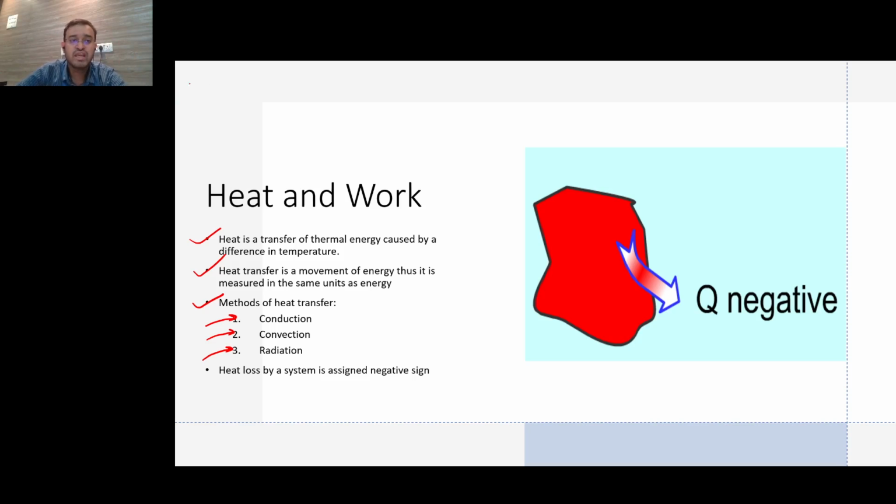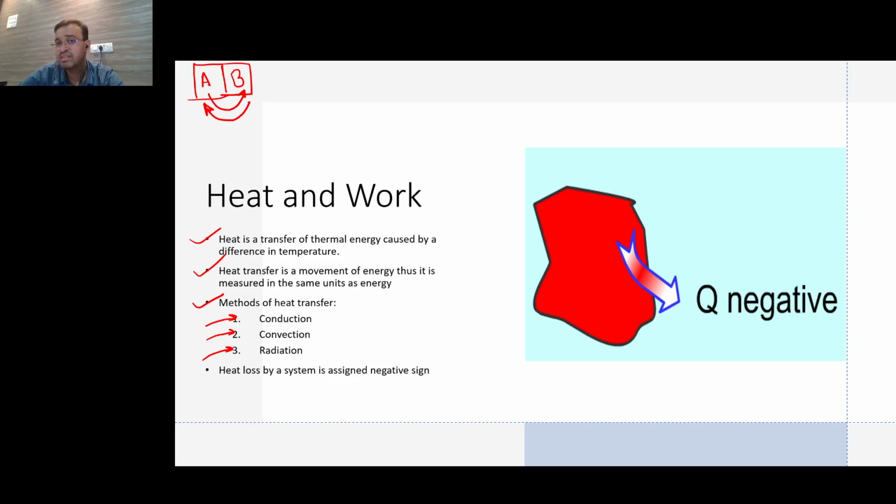All right, so first let us look at conduction. What is conduction? Conduction is a method of transfer of heat when you get object A and object B in close contact, or when you touch them together. In this fashion, the heat is being transferred from A to B, or conversely from B to A. So in conduction, you involve the physical contact of the two objects between which you want to transfer heat.